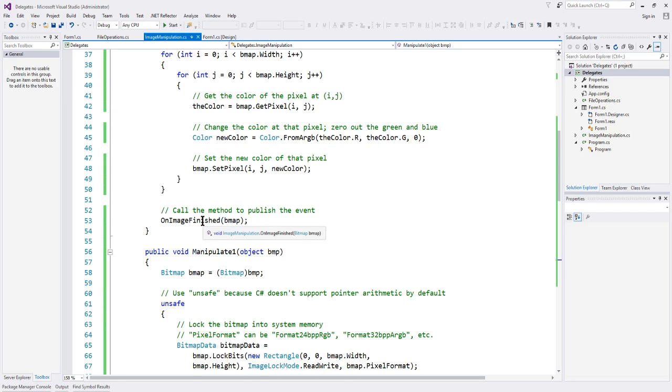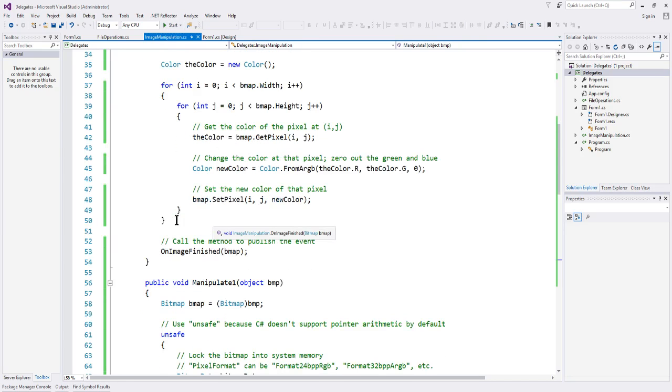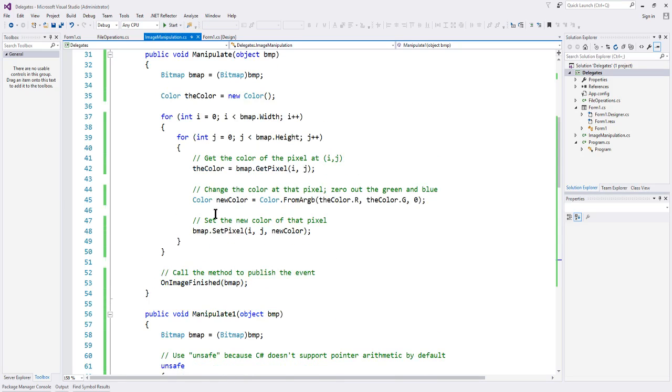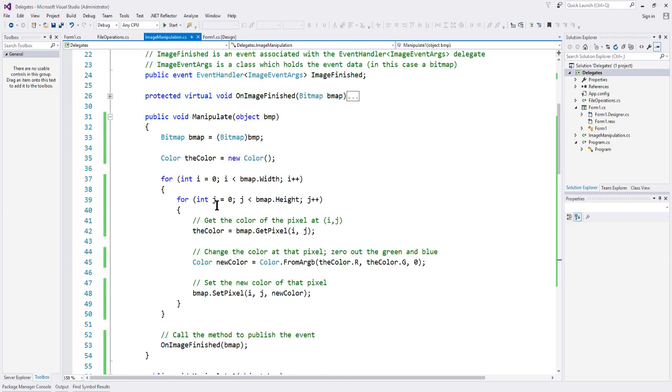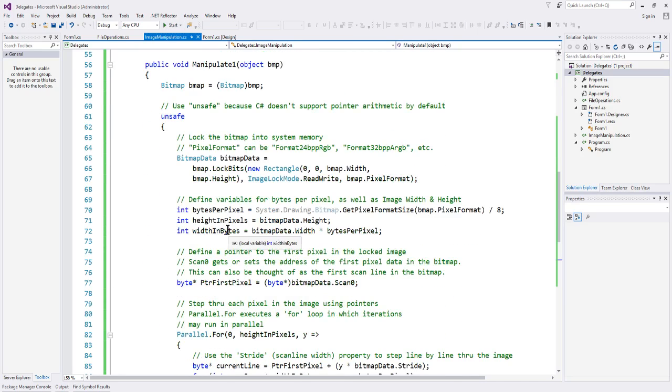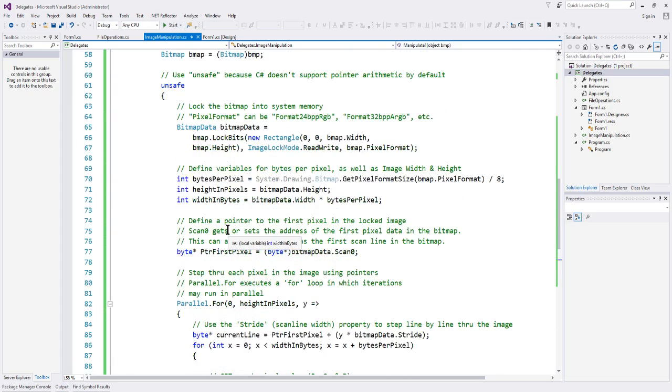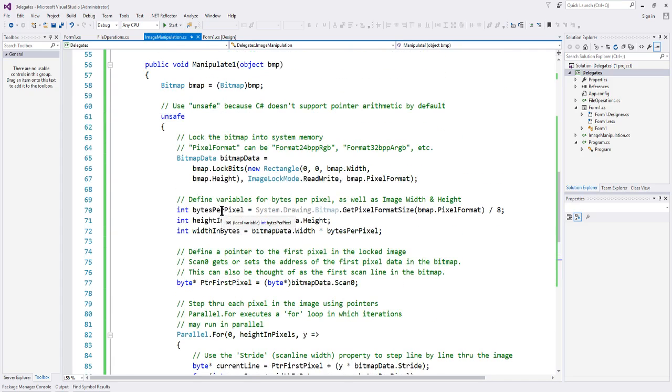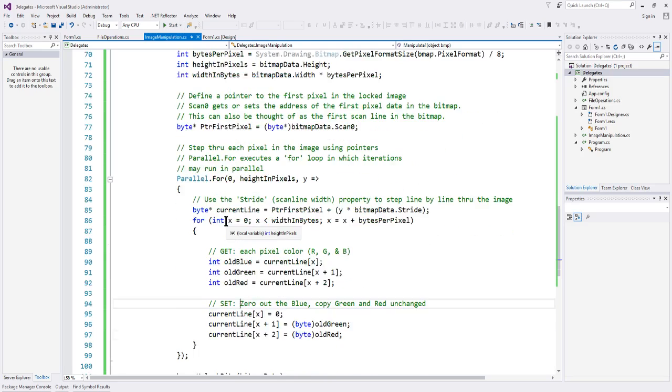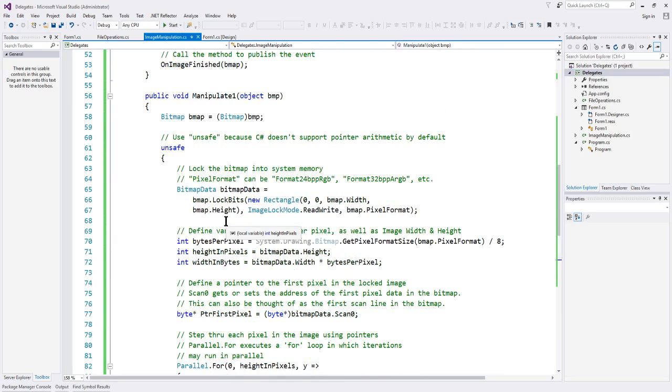In this case, they're just one subscriber, the user interface. So it passes the bitmap via the event that we generated in the events and delegates, and therefore the user interface can take this new bitmap and update the picture box. So here's the old method that took 3 or 4 seconds, and now we're going to look at a new method that is much, much faster. And we'll step through this so you can understand how it's very similar but done a little bit differently.